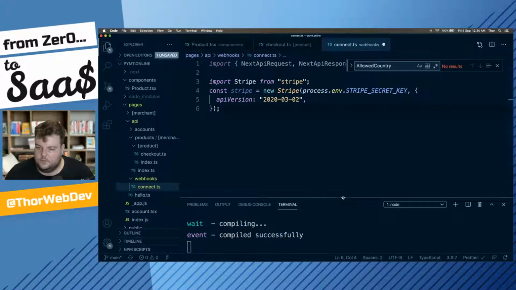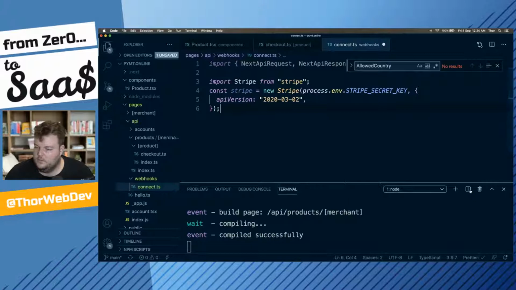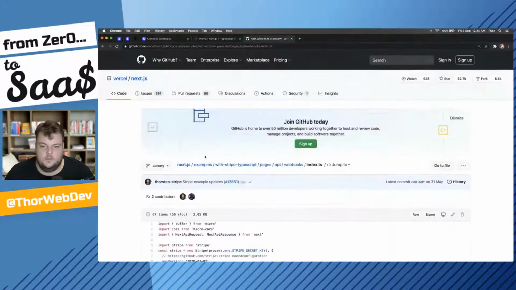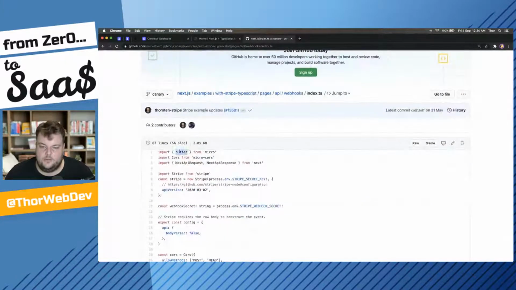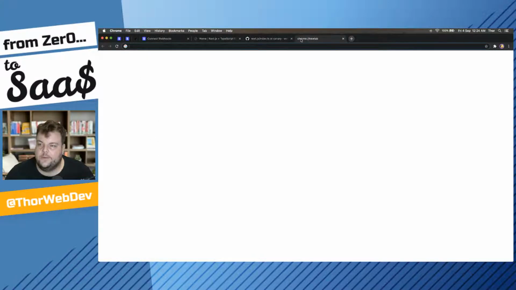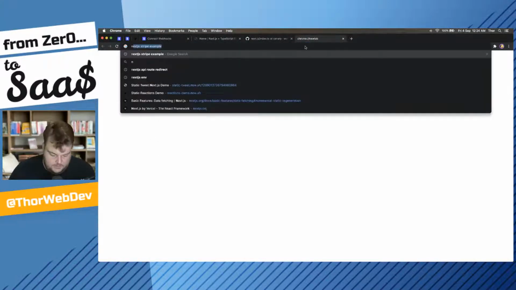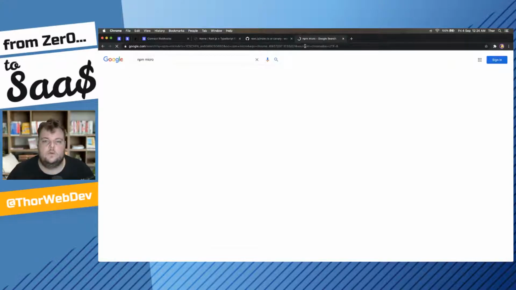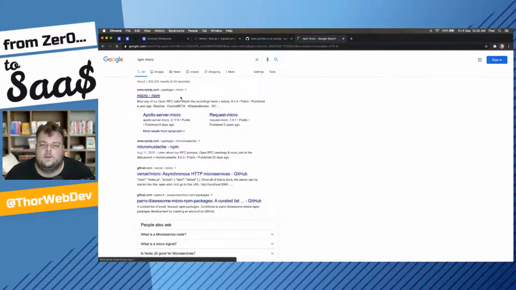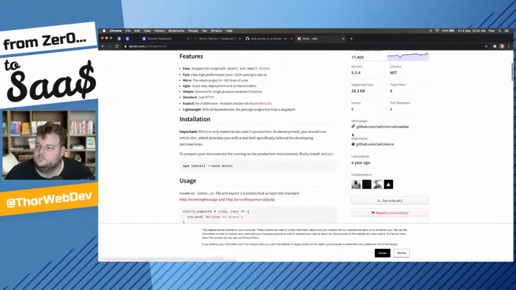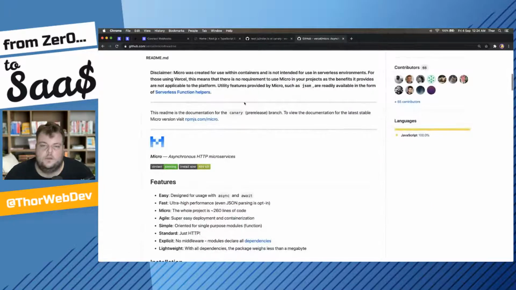Cool, and then we'll also need the buffer from micro. I believe micro is also built by the Zeit team, isn't it? Let's have a look. Yes. So the site is now Vercel.